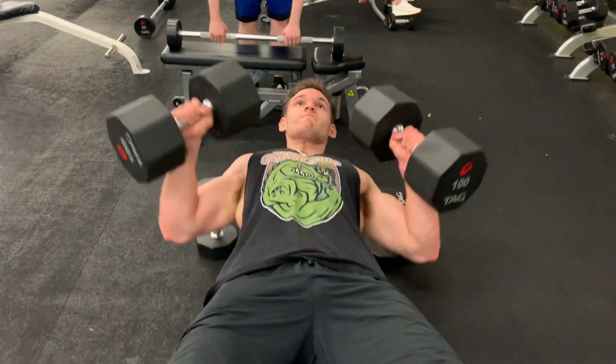Alright guys, so what we're going to do next is chest dumbbell press on a flat bench, there he is, with 100 pounds, 3 sets by 8 to 10 reps, and let's see how this goes.